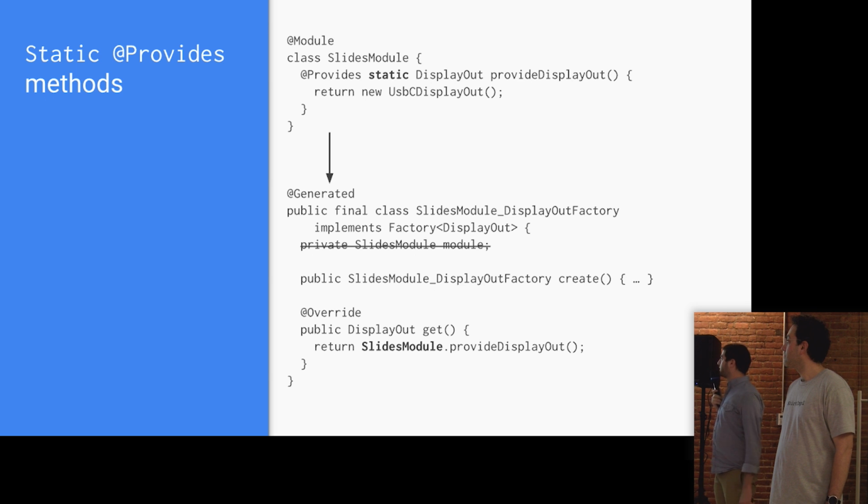And if we make that static, we now no longer need the slides module instance, but we can call that static method directly. So almost 99% of your provides methods can be static and should be static, and it'll save you a lot of instances when you're creating your component. And that's sort of our biggest complaint so far, that component creation is just creating lots and lots of very small objects. With the exception of when you need maybe to pass an activity instance or a fragment instance into your modules, you can almost always use a static provides method, and we encourage it.